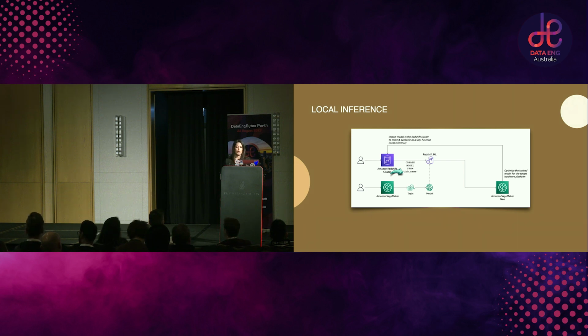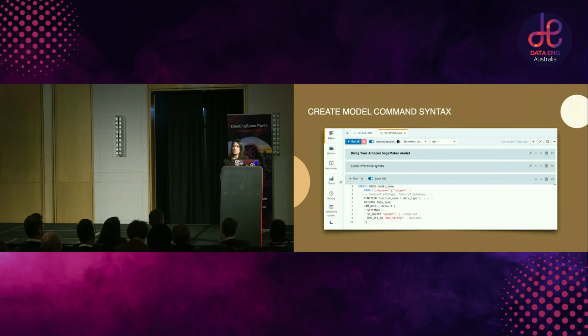There is a model. We optimize it, import it as a SQL function. The syntax is very simple and similar to the first one. But this time, instead of creating the model from data, we create the model from an existing model or a training job that we have the name of. There is a small change here as well. This time, if we run describe model, Redshift is not able to describe the model for us because it hasn't trained the model itself. So we need to specify the return type and what sort of parameters it requires to receive.